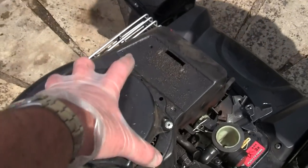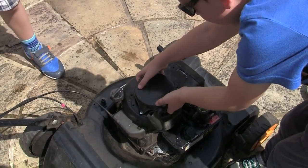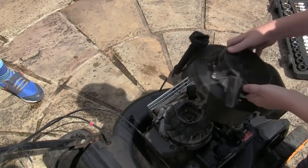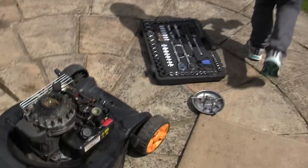Right, can you lift this whole thing off here? Can you pull all that whole thing off? David, you grab it as well. Go on, get your fingers on it. Go on, pull it, Jack. Lift it up. That's it. Move that to the side. Put it on the grass for me. Oh, are your parts over there? That's right. Right, now we can get in here.